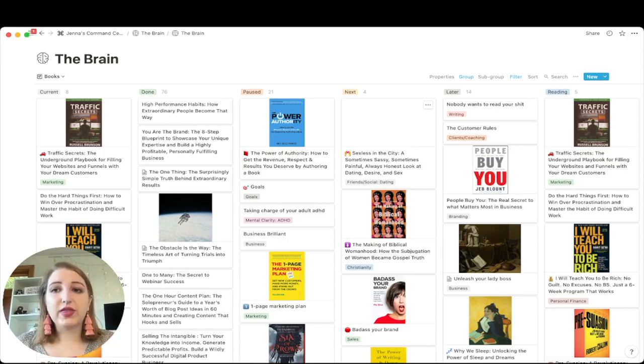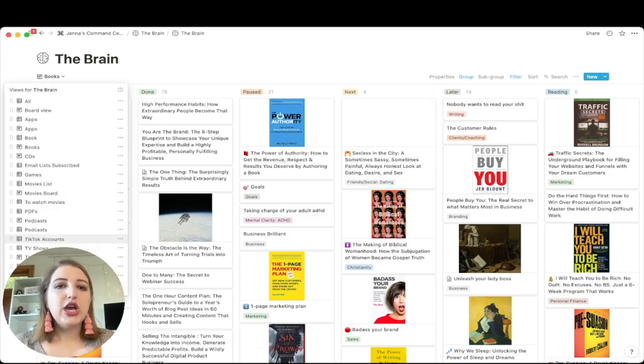So you could import that. I imported it into an empty one, and then I copied it over to the brain. That was interesting for me to just see, okay, these are all the books I'm reading. You can also add things like, do I own this book? So you can see, I think I have that as an option.